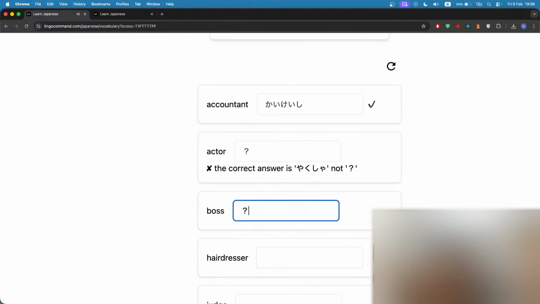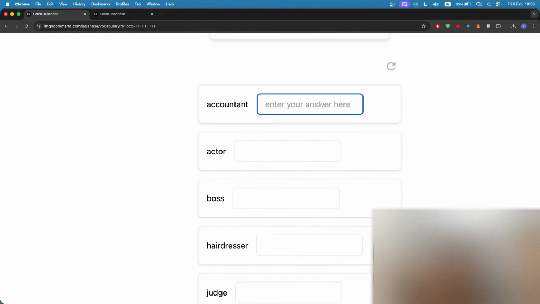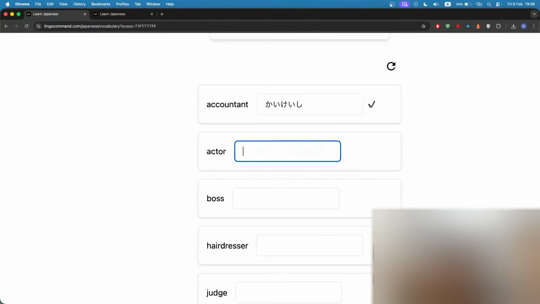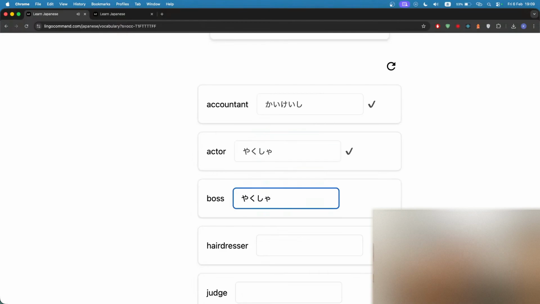What is actor? Let's take a look. Actor is yakusha. Okay. So this is kaikeshi. This is yakusha. But the U here in ku is not pronounced, so it's yaksha.